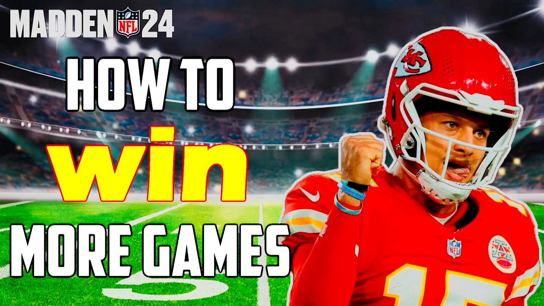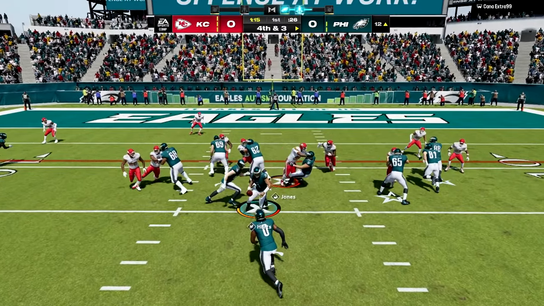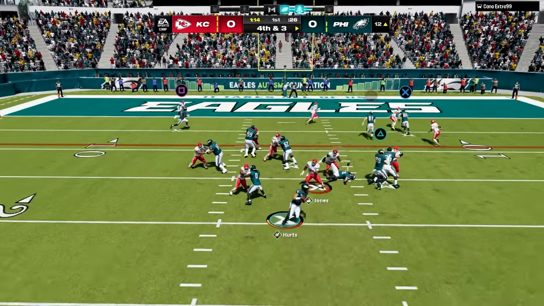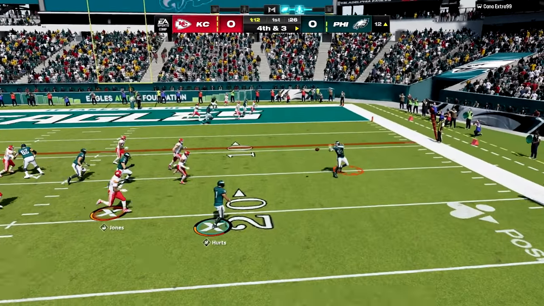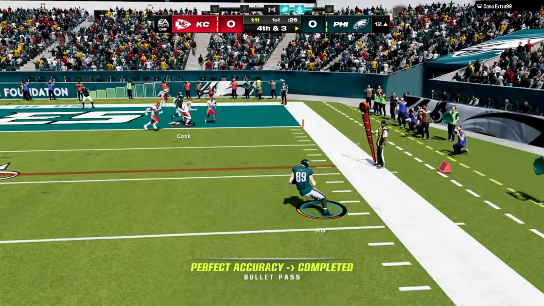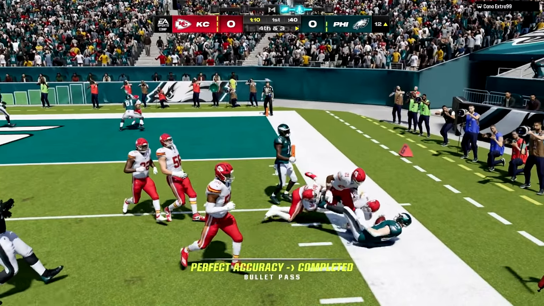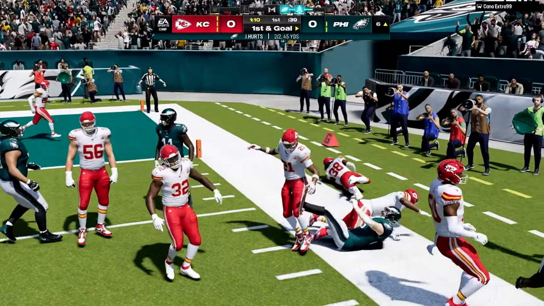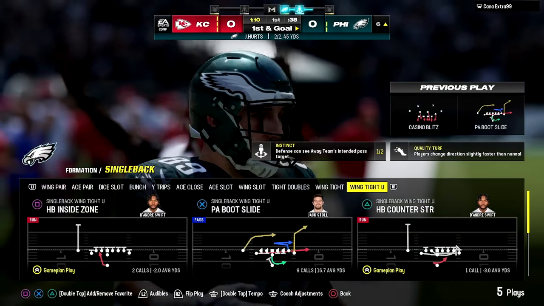The first tip is know how to block a blitz or the meta blitz that's out right now. Most players will use the blitz to get you to pass quickly or to stop the run because they don't have good run defense. There are two key concepts to blocking the blitz in Madden 24. The first is the easiest.